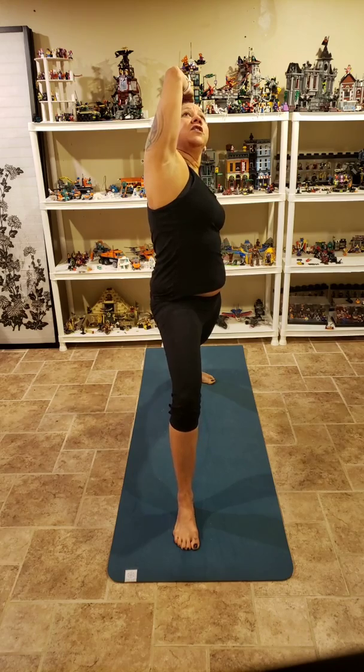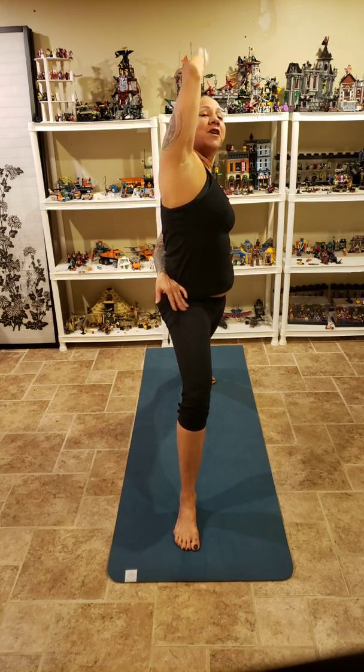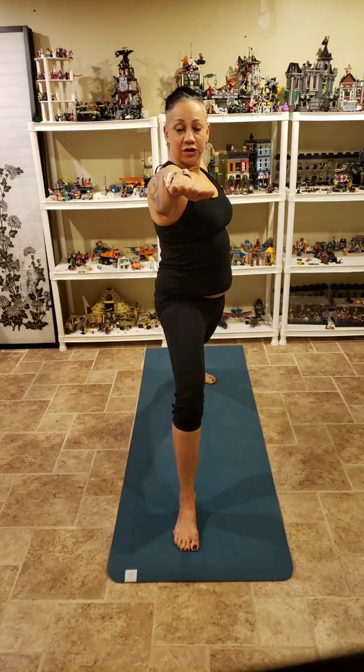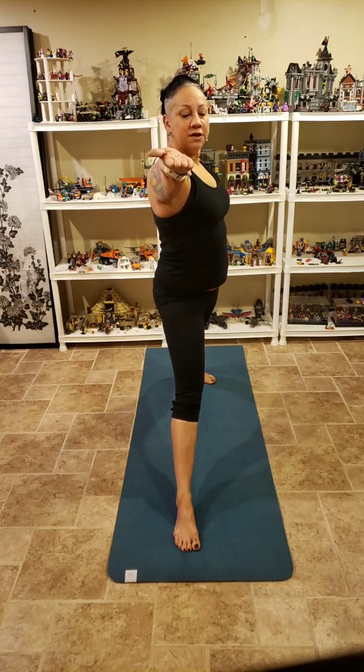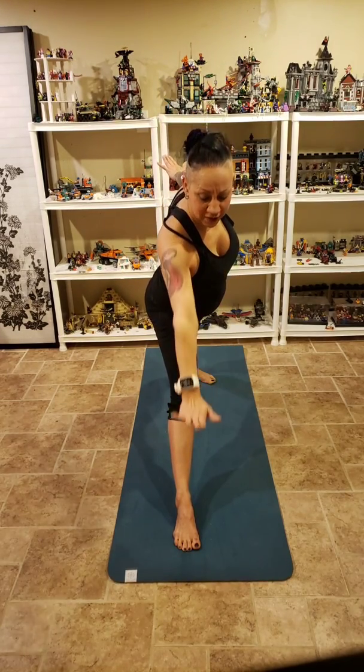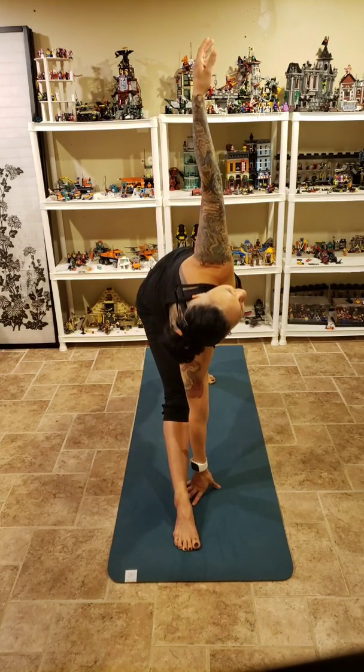With that back hand, you can rest it on your thigh, or you can bind to your front pocket. And then we'll bring our arms back to warrior two. Straighten that front knee. Front palm comes up, tilt all the way forward. Bring that front hand to the shin or your mat. Look up for triangle.